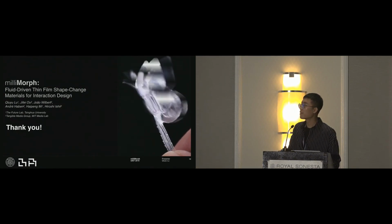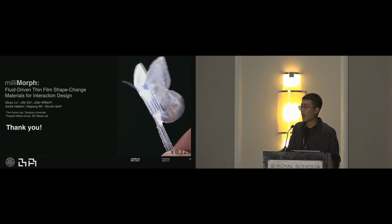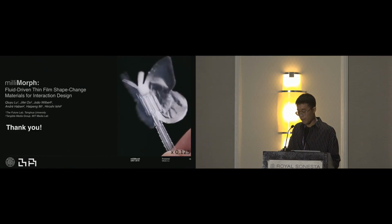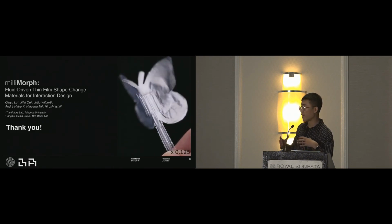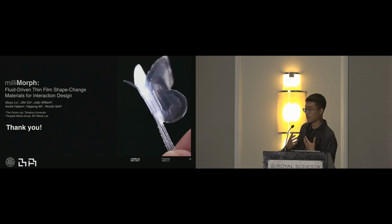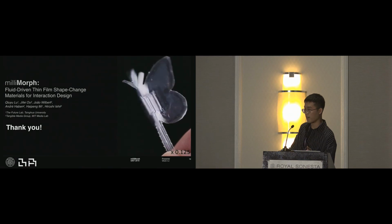Hi. I just would like to check the novelty of the low boiling point liquid inside of the film. Yes, I think there's prior work that uses low boiling point liquids. You see, the phase change process is kind of slow compared to actuating it with a pump. But if we have millimeter scale chamber channels, the response time and reverse time can be much shorter compared to prior work. So I think it makes it more practical when driven by the low boiling point liquid.